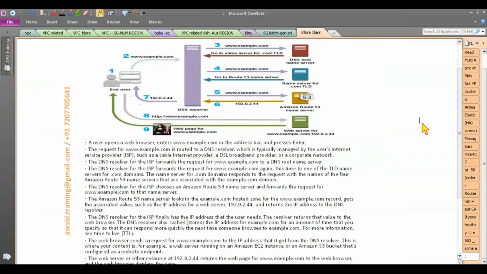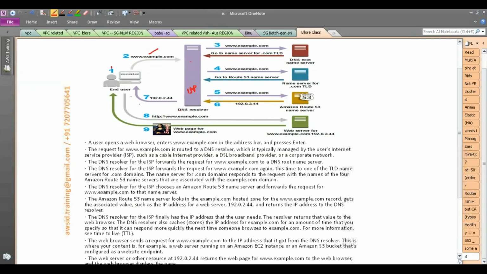So what is basically happening in the background whenever you make a request for some domain? We start from step number 1. You are the user, and you are making a request for something. Where is this request actually going? It goes to something called the DNS resolver, which is usually your ISP. They will have their own DNS server which answers these queries. So you are saying I want to go to example.com, and your query goes to your ISP.